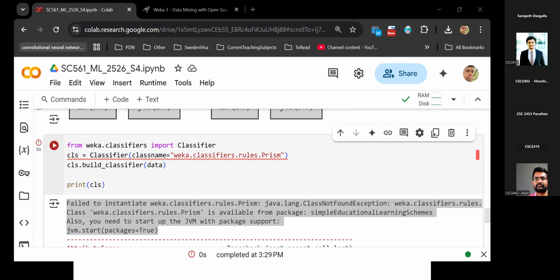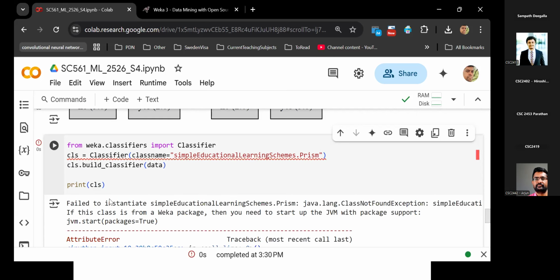You can notice the error, it says simple education learning schemes. So that you have to have, right? So your classifier should be, let me change that. So this part should be, right, now it should work.